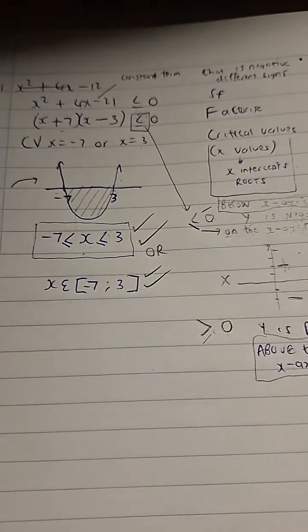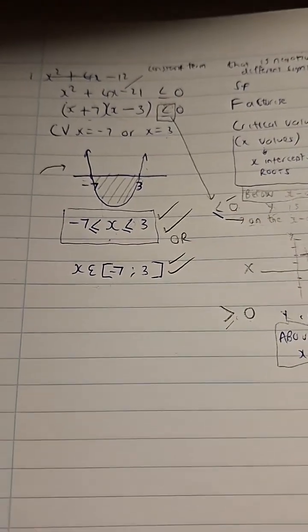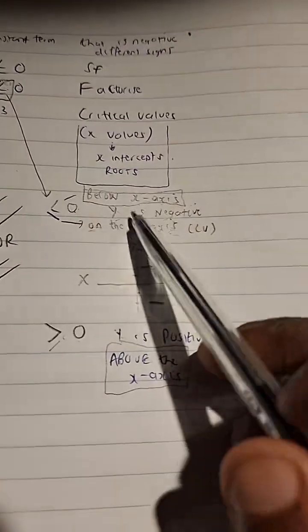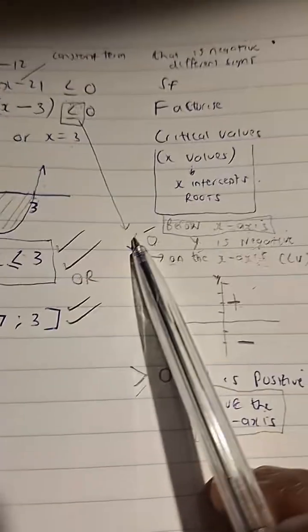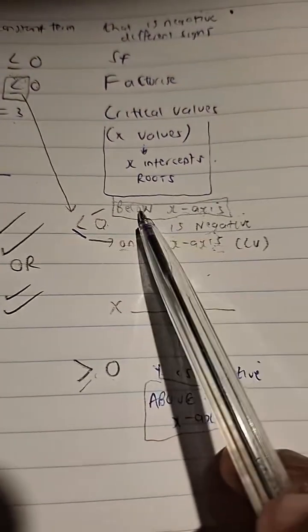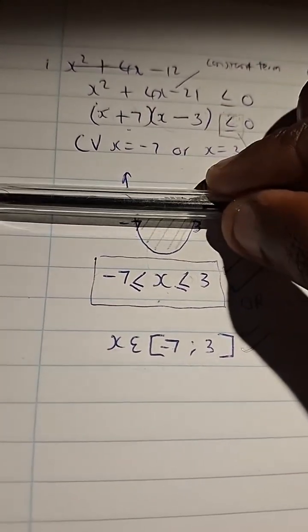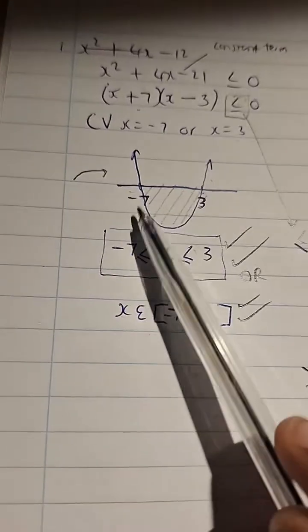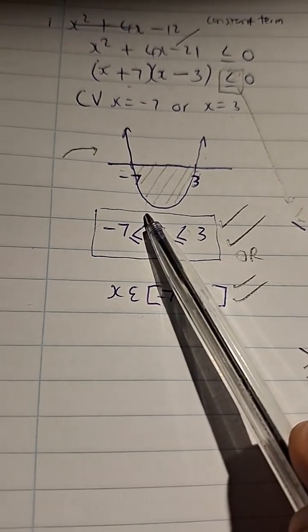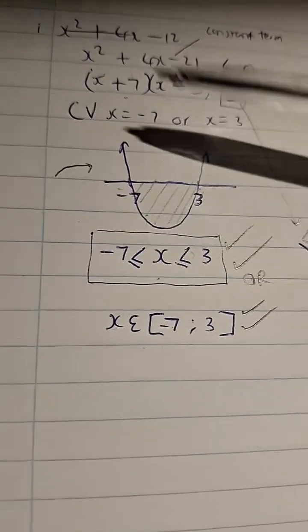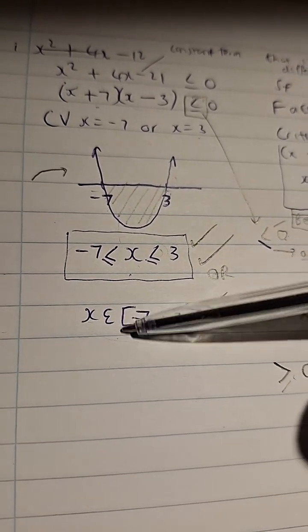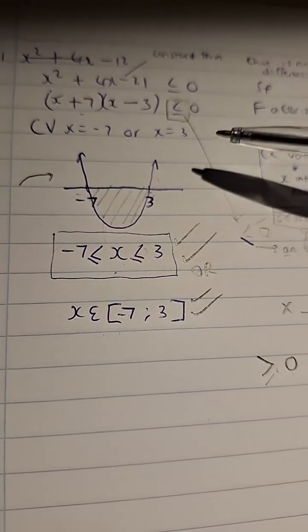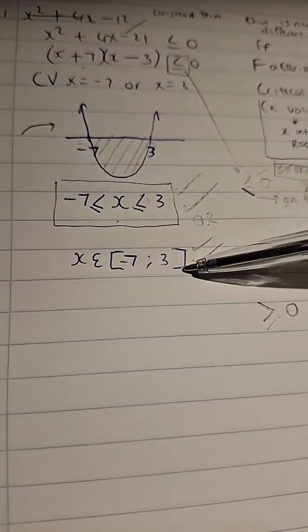That is just one of the many examples that are there for these types of questions. But I want you guys to please understand what less than means. Like I said, less than for your inequality simply means below the x-axis. So we are always looking at what's happening here, and from where to where this is happening. Obviously below the x-axis, it's only happening between the 2 critical values. That's why we say x is an element of square brackets from -7 to 3 square brackets, because we are also looking at on the x-axis, which means we include -7 and include 3.